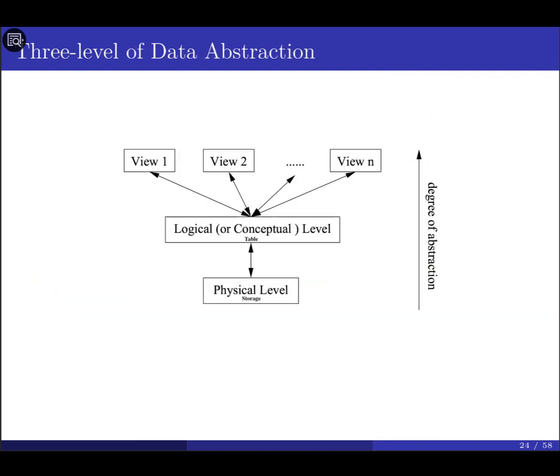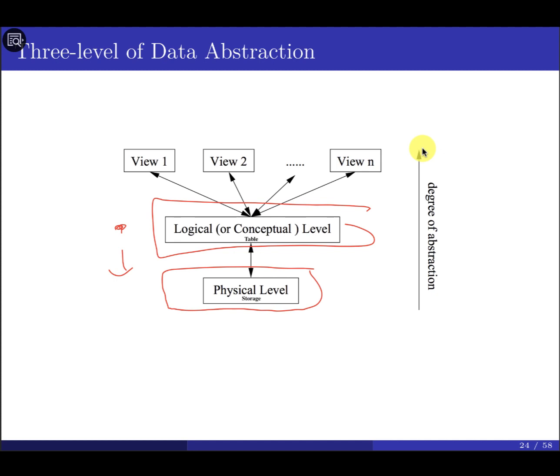So just to summarize here, the physical level is going to take a look at how the data is actually stored as a sequence of bytes at the lower level, where it's going to be stored, and which data structure is used in order to store the data. In the logical level, we're going to take a look at what tables are there, what attributes they have, and what constraints the database should be enforcing. This is going to be the logical level. In the logical level, I'm going to hide the way the data is stored at the lower level. Here we have another view. Since we assume that not every single user can have access to all the data, each of them has different access rights, so there will be different views of the data. So I can take the logical, the conceptual level, and divide this one into different views.